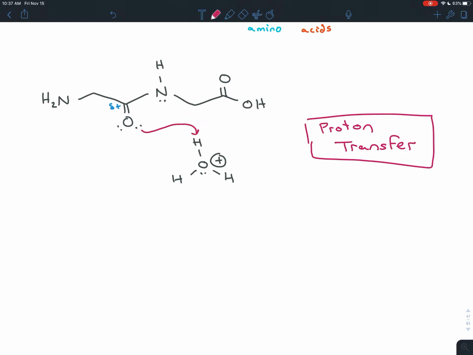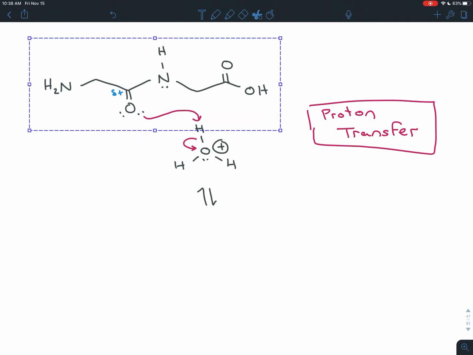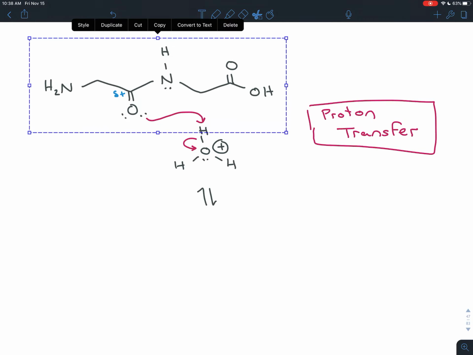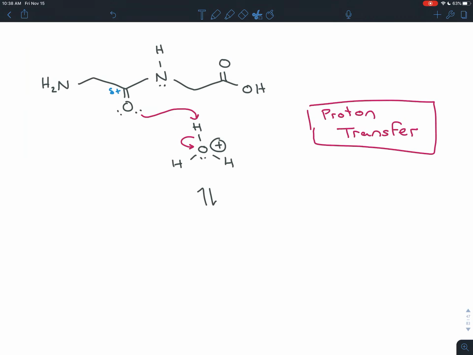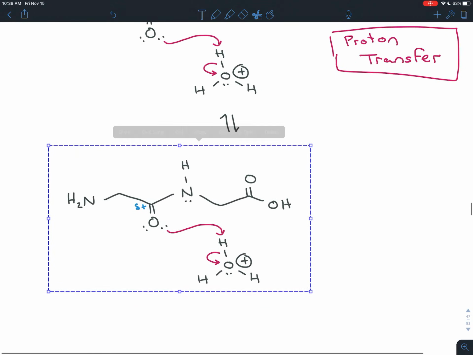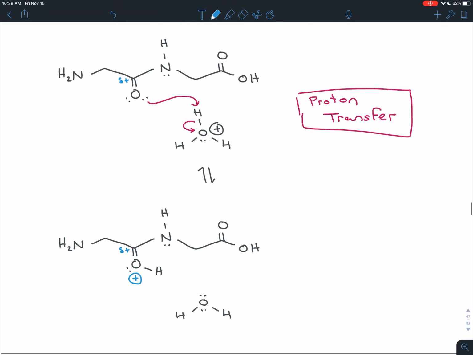So here, the slightly negative oxygen of the carbonyl can steal one of the slightly positive hydrogens of hydronium. The electrons can snap back onto the oxygen there, and you have a hydrogen moving from one molecule to another. That is a proton transfer, transferring an H plus from one molecule to another. So what we get after that proton transfer is this hydrogen is no longer on hydronium. The electrons snap back onto the oxygen to stabilize the positive charge there, and this lone pair is now bonded to a hydrogen. Notice that oxygen now has 3 bonds and therefore a full positive charge.